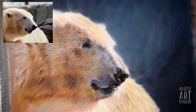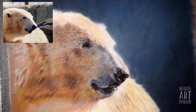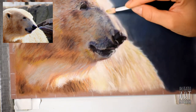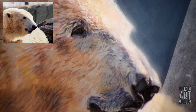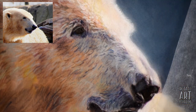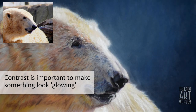You'll see that I'm using a makeup blending sponge to take off that top layer of color. There's still pastel pigment embedded deep in the paper, but removing the top layer makes it easier to darken the whole background. Similarly, for the bear's back, I took a smaller makeup sponge and removed the top layer of pastel so that white pastel could lay on top of the existing colors more cleanly and show up even brighter. An important element of making something look bright is contrast — both contrast of colors and contrast of values and saturation.